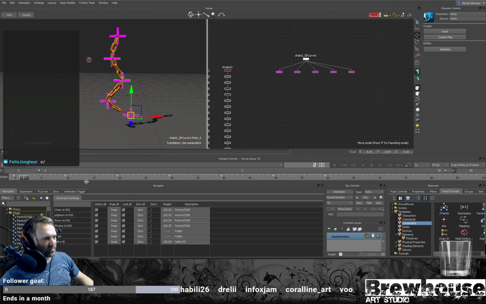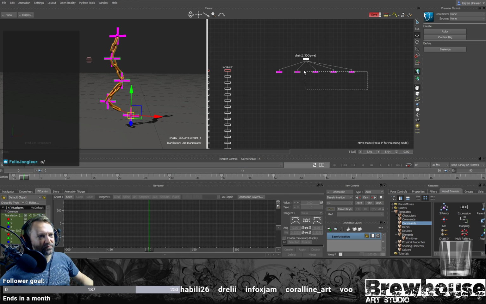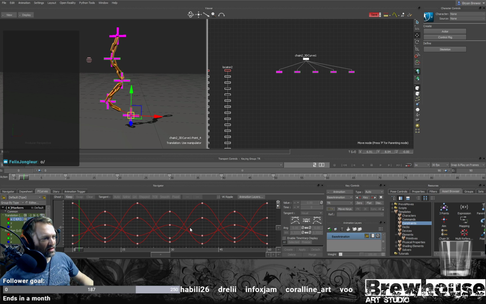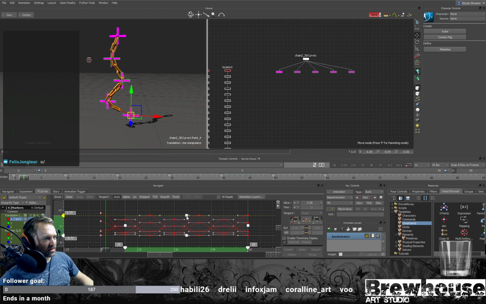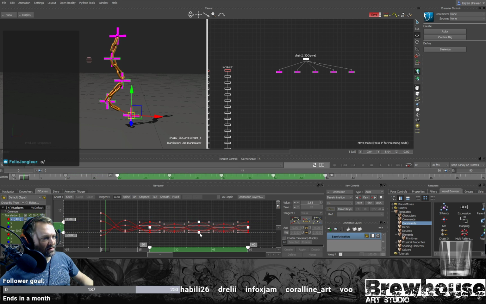Now let's go fix some curves here. I'm moving it on the X, so that's what I'm dealing with. So here's my little trick. I'm going to take this and just scale this down. Scale this down.